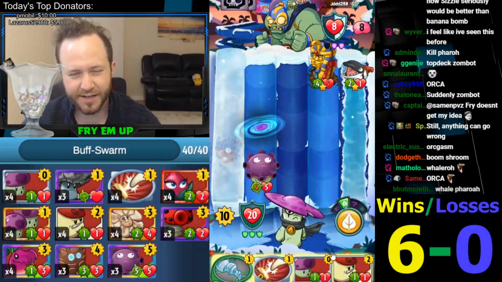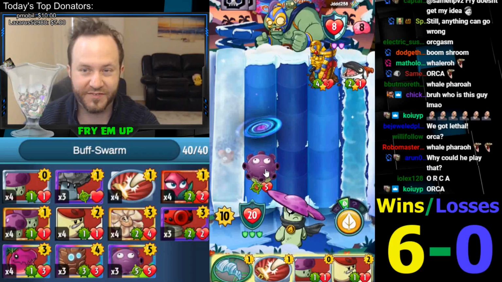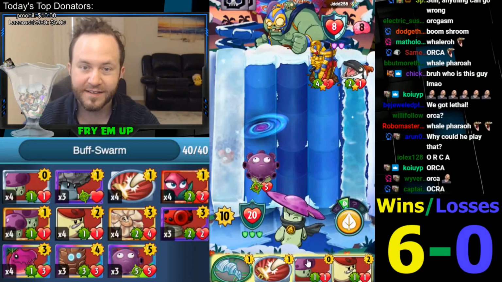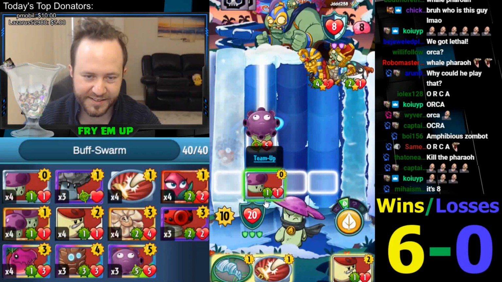Or should I try to proc his block here? We have lethal if... Oh, I can actually put the Buff-Shroom here and then put the Buff-Shroom behind. And then it hits and procs. Oh, this is actually a really good play. Oh, this actually is the play. It's behind.